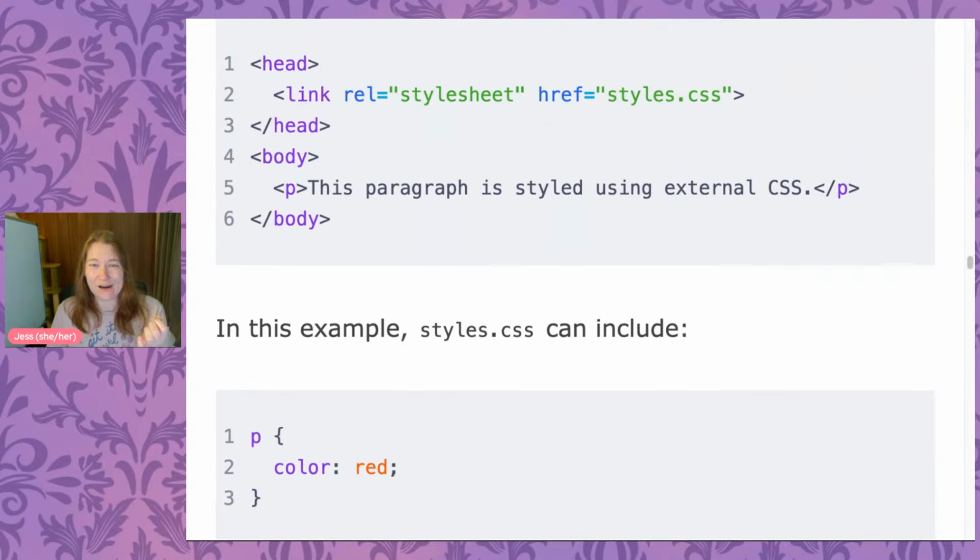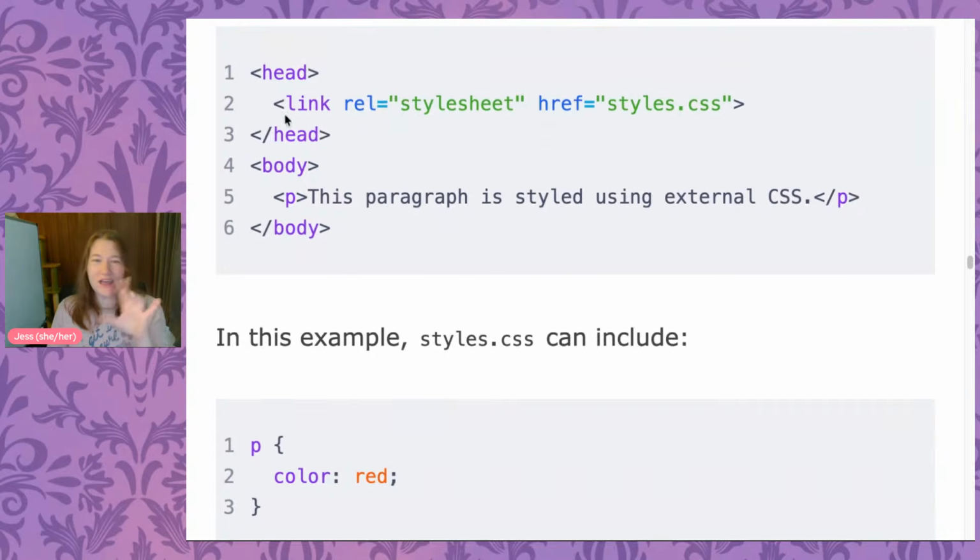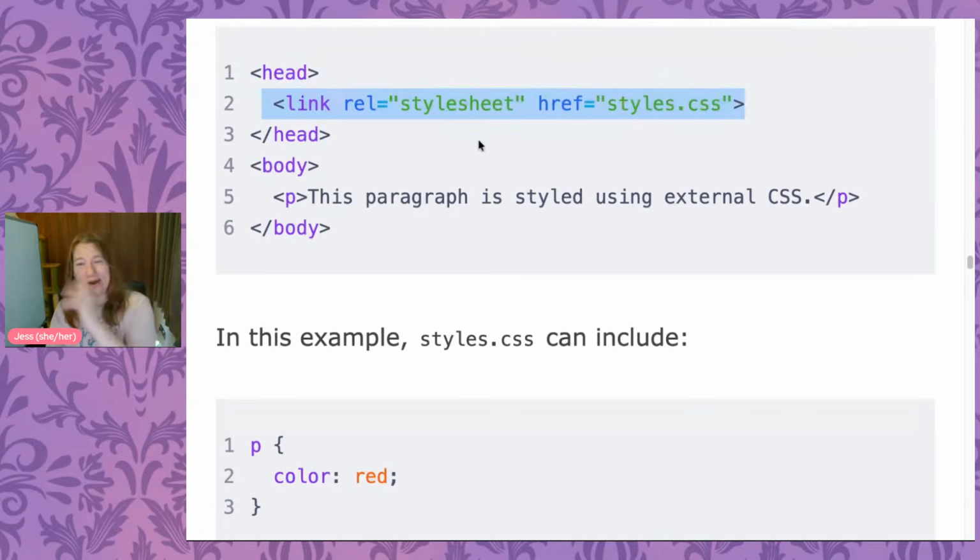But we've got to be really careful: your HTML does not know about those style rules until you link them using a link rel equals stylesheet, and then an href linking to the styles.css. When we first learned about links, this was so stressful because we didn't know, what is a style sheet? What's it going to do? Why do I need it? Finally, we're catching up with ourselves and getting out of our way.